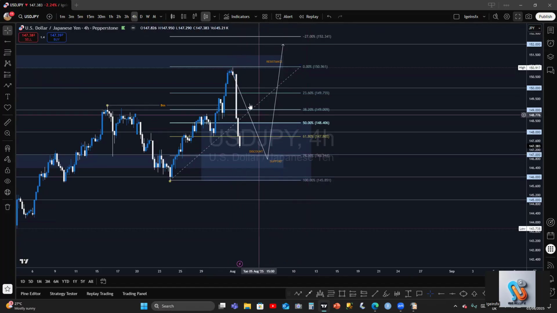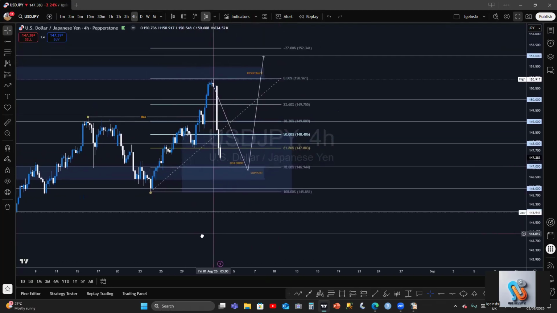As far as this setup is concerned, we need price action to start pushing to the upside from here before we enter. Once we see that this level is holding, then we can join, making sure you target this high, because price action is going to push to the upside and create another high. It's going to take out this high. So that is how it is, guys.